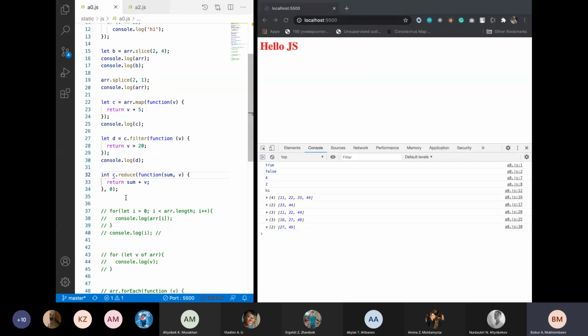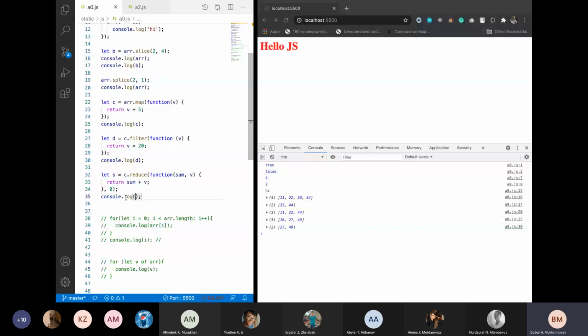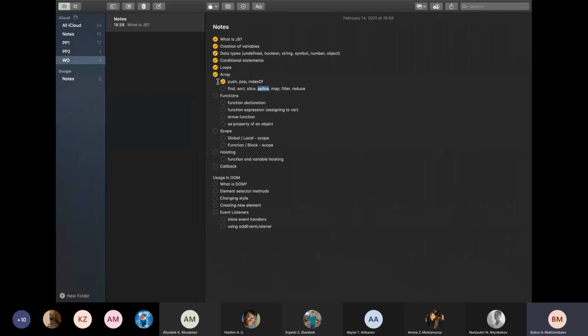And after that, let's create s equals to something which was returned from the reduce function. And you can print out s, which is a sum of these three numbers. So 16, 27, and 49. If you add these three numbers, it returns 92. So the reduce function will reduce all the elements of the array to one value. Okay, I think it's clear, and all the other things you can do by yourself.